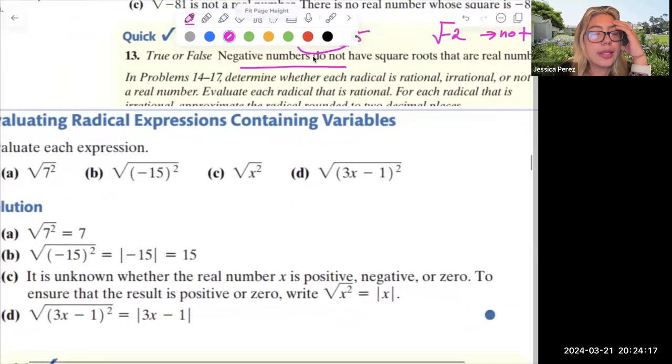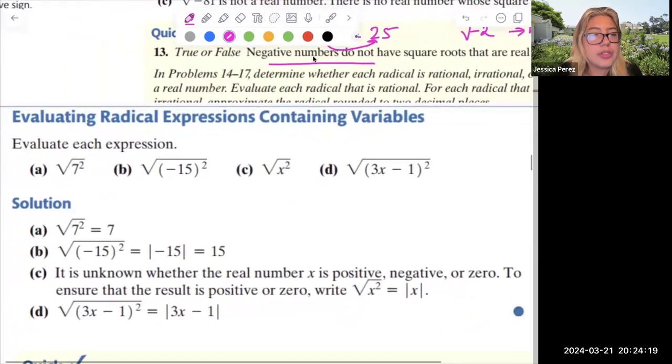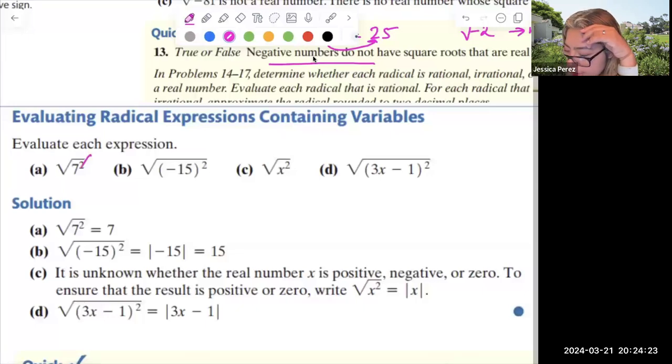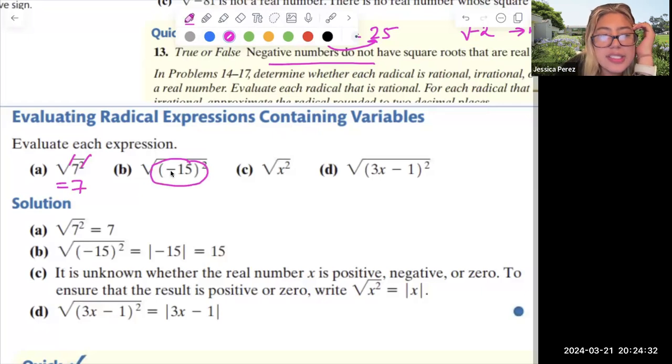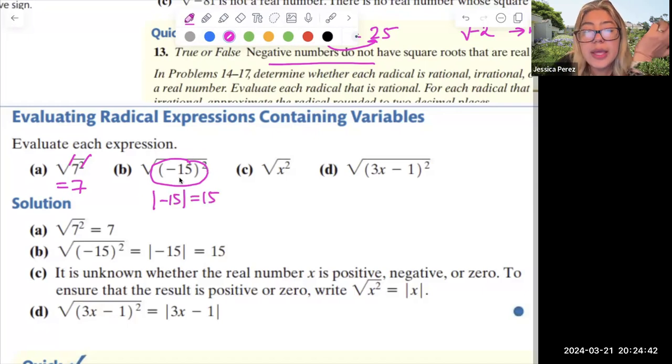So let's look at number 7. See how the 7 squared and the square root will cancel, and my answer will just be 7. This one, be careful because it's going to be a negative inside the root, but it's squared. So you're going to have to do the absolute value of -15, which is +15. You're going to say, oh, these cancel and this is a positive. Yeah, but because you're under a root, we have to do an absolute value.